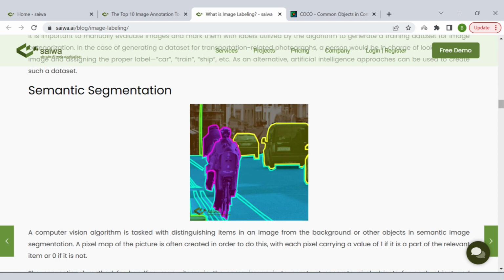So now, after these definitions, I think you get what I'm going to introduce to you. Let's use an online and free tool for that. I choose Saiwa to do these annotations. In this clip I only explain the boundary annotation, and then in the next one the other 2 will come.